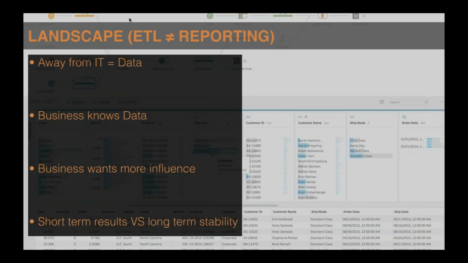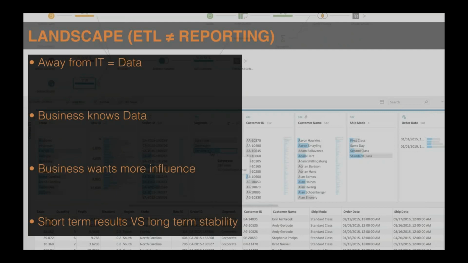We as people and as companies need to move away from the idea that IT is data, that data is always an IT problem, always an IT solution, because actually the business knows more about the data. And because they know more about the data, they should be the persons working with that data, and they can help IT to learn more about that data.